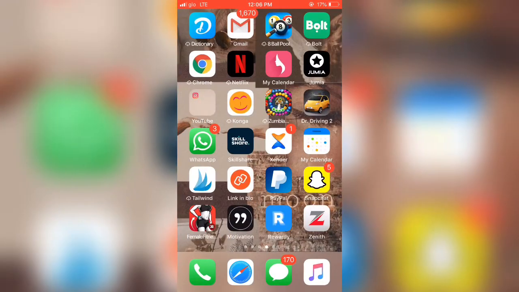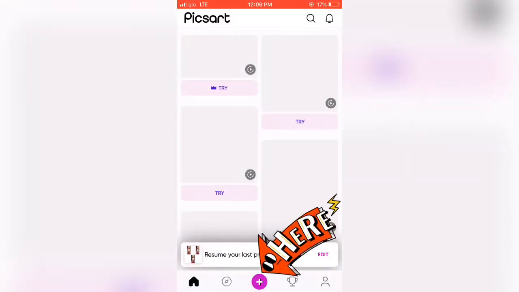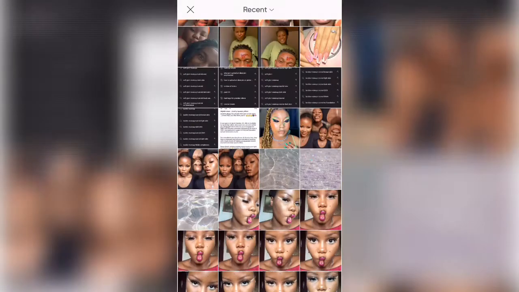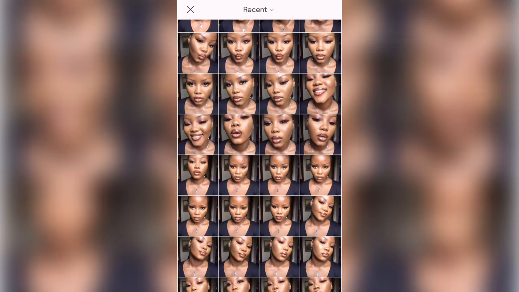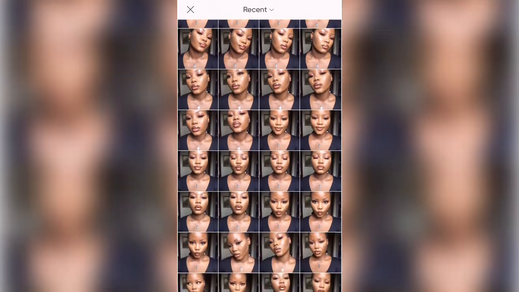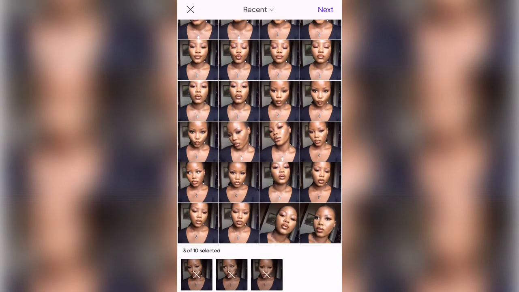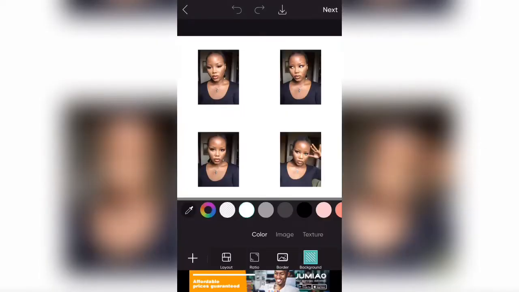So right now I'm going to go to my Picsart, and I'm going to click on this plus sign right here, and I'm going to scroll down to where it says freestyle, and I'm going to scroll down to the pictures that I want to use for this edit. So these are the pictures that I use for the ones that I posted on my Instagram, but I'm just going to click on some that I like right now. So I'll pick this, and this. Yeah, so you can use just one if you want to, but I'm using 4, and I'll click on next. The images are here.